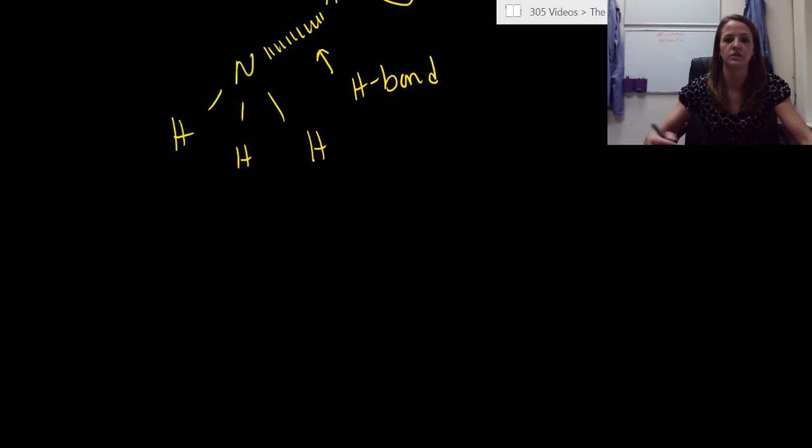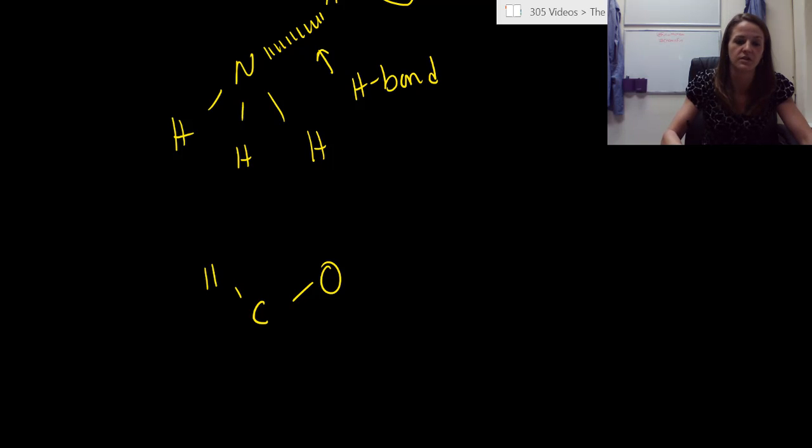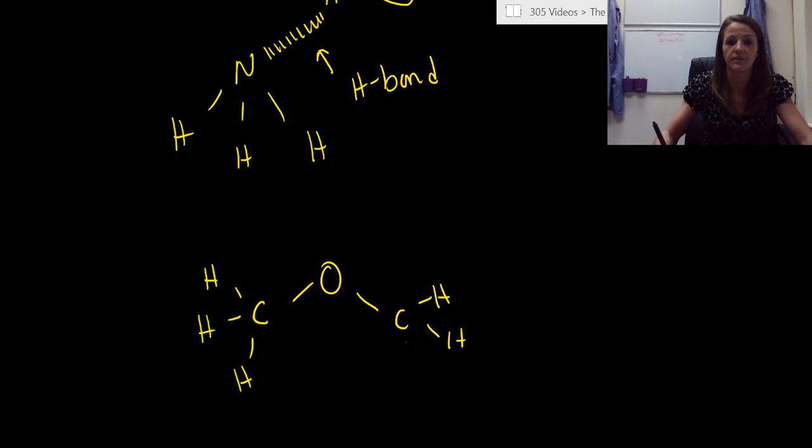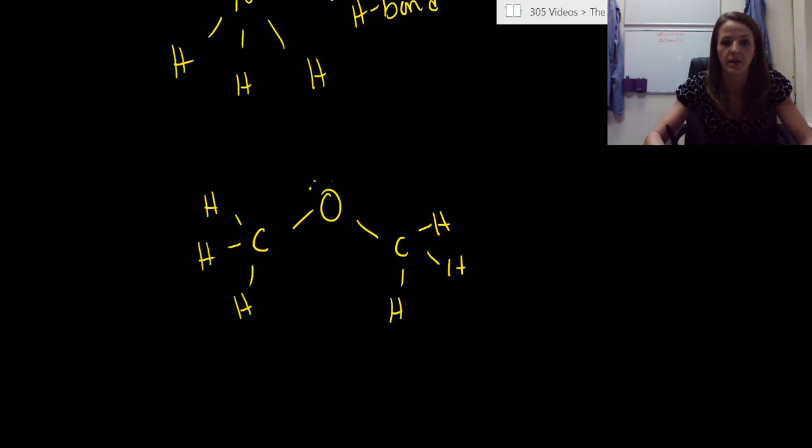All right, so now I'm going to do one more example. I'm not going to make you actually do this one, but I want to point this out because a lot of students get very confused with this concept. So let's look at a very, very simple ether. We're going to have an oxygen in the center, and then we have our methyl groups at the end. Now let me just add my lone pairs to make it a perfect structure.